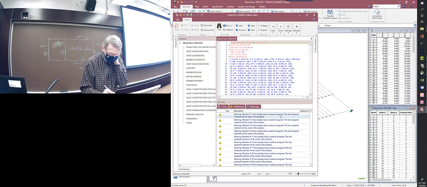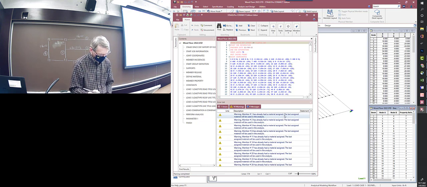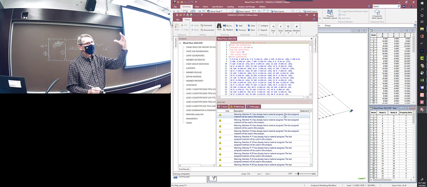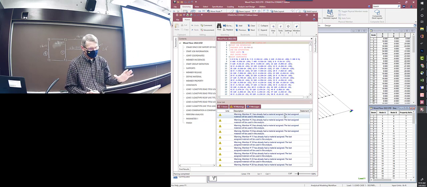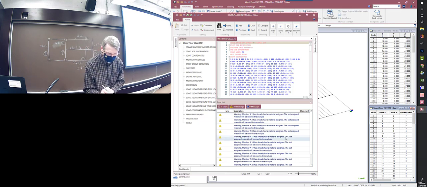It has already had a material assigned. Oh, that's because I changed, those are all the joists, I think, joists and rafters. Because I deleted it in one place, but I didn't delete it everywhere. So I think they're still in there, but it'll take my last setting. The last setting assigned will be used.